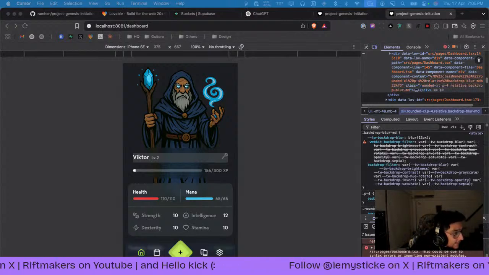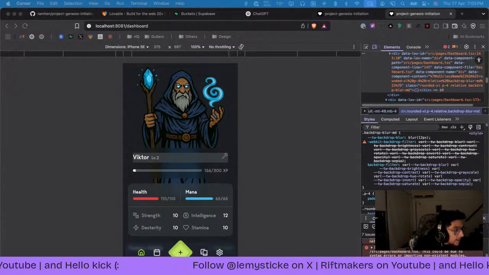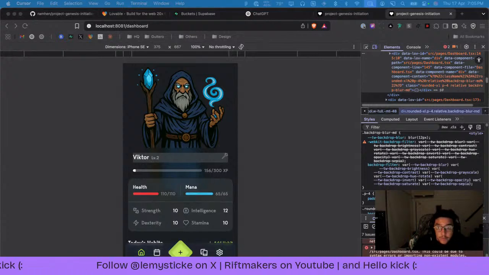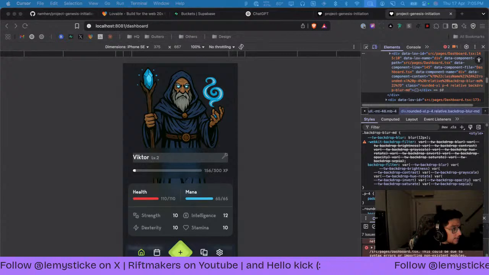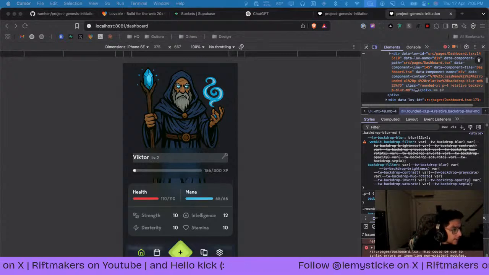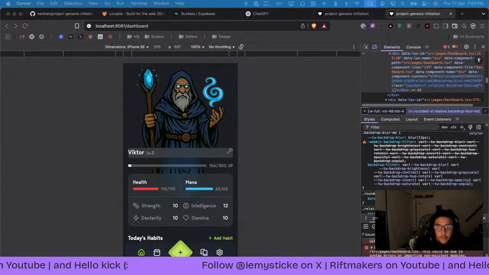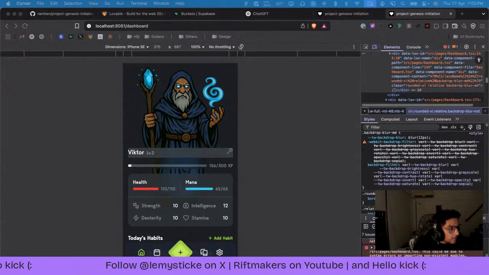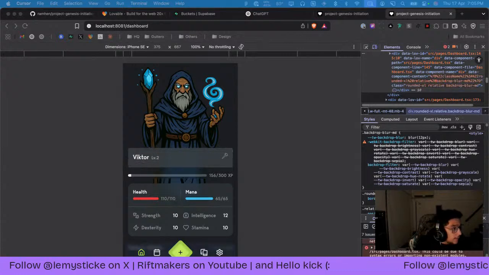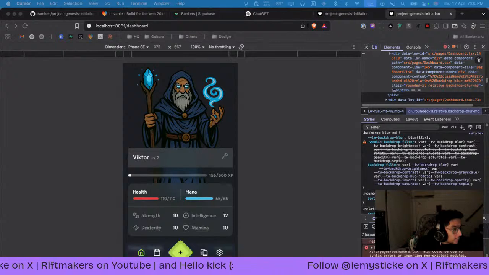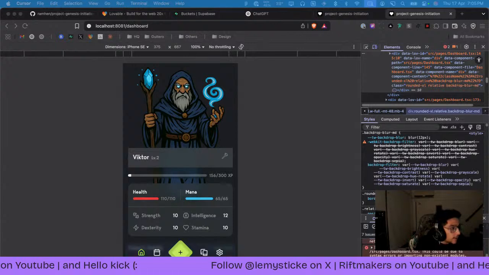And the margin values, I think I can. Nope, the margin values are right. Is it padding? Yeah, it's a padding thing, I believe. So I'm going to move that padding to this right here. And I'm going to 80, it's fine.